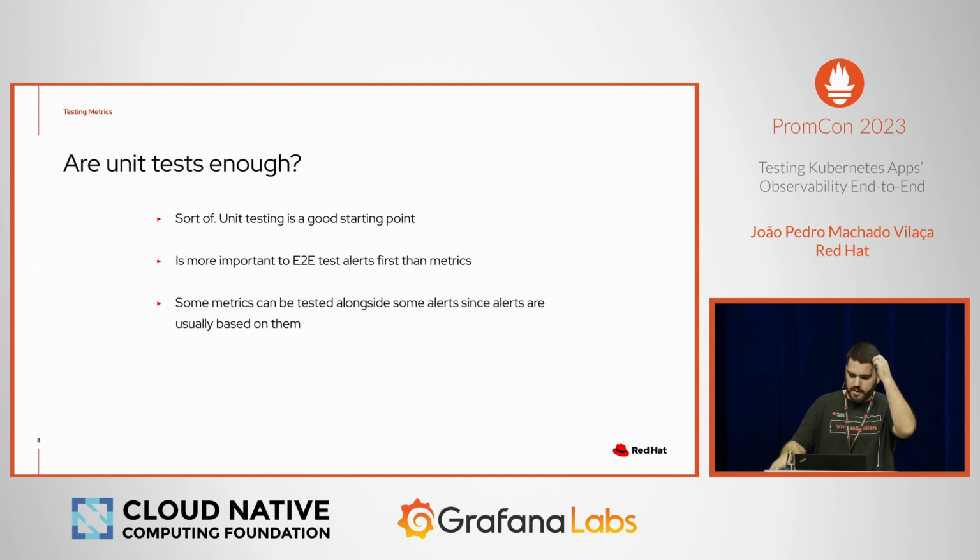In my opinion, I guess the most important part is to first add end-to-end tests for alerts, and then later we can add those same kinds of tests for metrics. Usually, most of the alerts already use many of the metrics that we create, so if we make sure that the alerts are working correctly, we'll have some degree of confidence that the metrics too are working correctly, right?